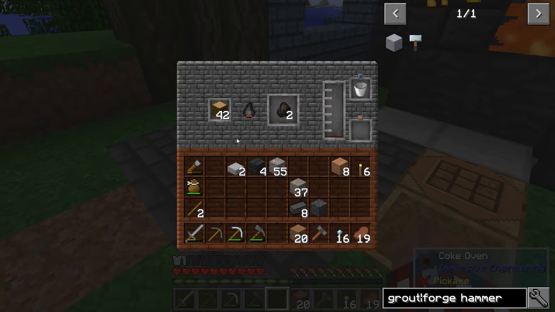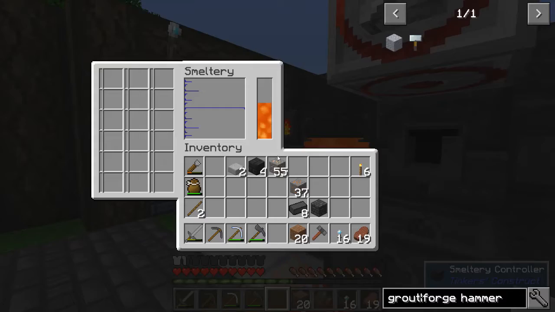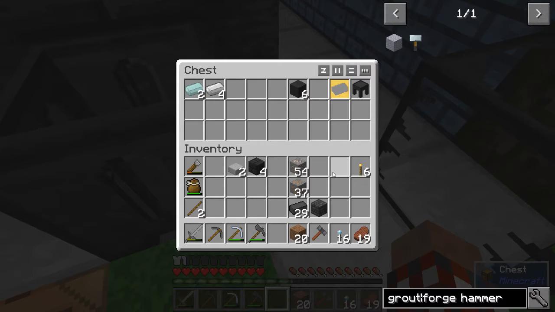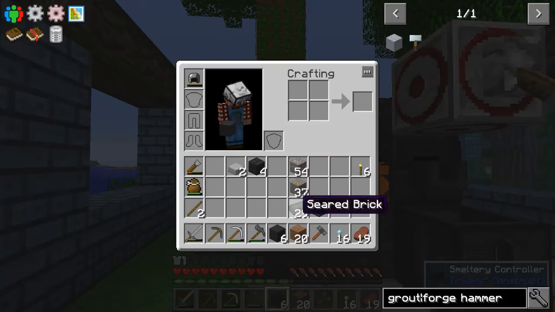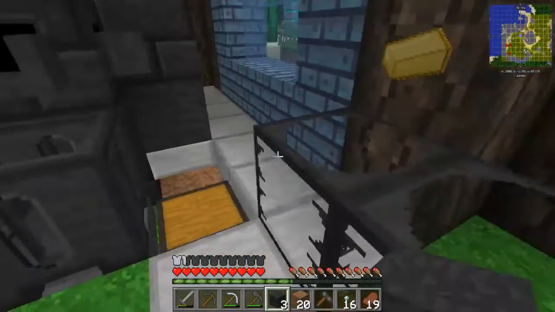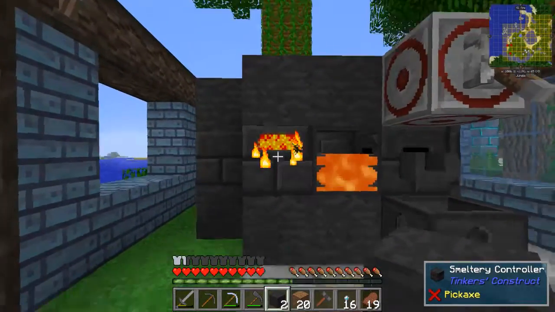So I think if I get 2 more of these, that should be enough creosote for me to get my bucket. So let's stop that. That'll make my pieces there. I want to make some more iron because I need 1 more iron. So let's put 1 more iron in there. And let's grab my brick. Yeah, that's the seared stone. Go there. Up. And over here. There, now I've got a taller piece here as far as my smeltery is concerned.